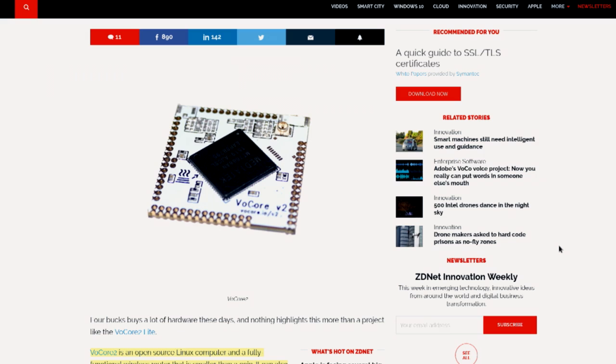But it's a pretty cool project, and the Indiegogo is going for another 17 days if you want to get one with the ultimate dock and the little housing and all of that stuff. This chip is just tiny. I mean, this is the entire thing. If you're watching the video version, this is the entire thing. You can see there's the antenna plug right there. So the Wi-Fi, the CPU, everything is on this little coin-sized chip for $4. If that doesn't feel like 2017, I don't know what does.